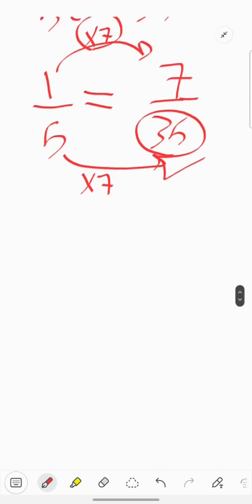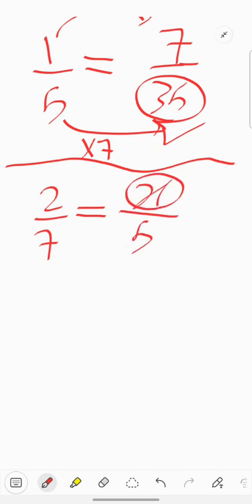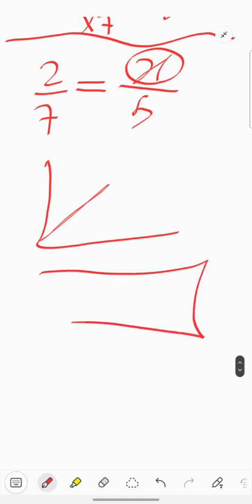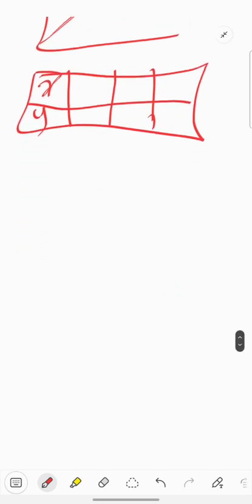Now let's figure out the questions. We have three types of question. The first one is to get the unknown. So here the given is two ratios like 2 over 7 equal, it means the two fractions have proportion, x over 5, and we need to get the value of x. And the other question is like a graph. The third is from a table, and also we need to figure out if the two relations are proportion or not. So let's take the first example.